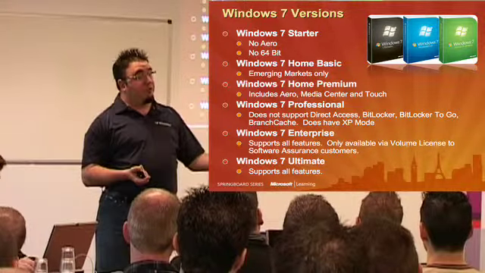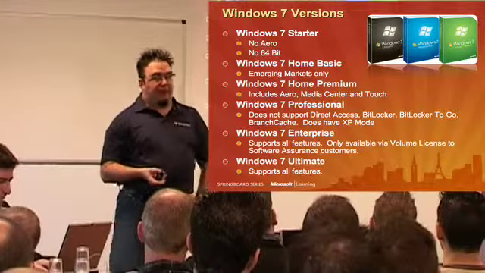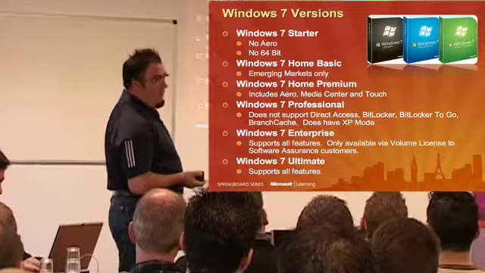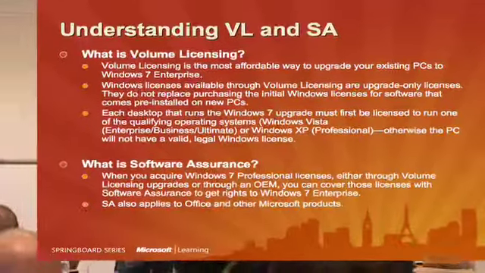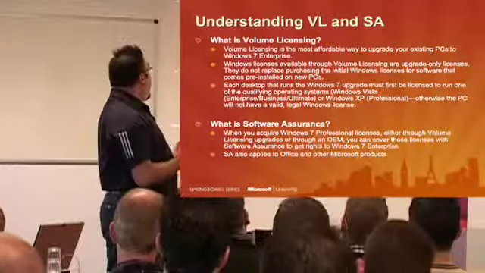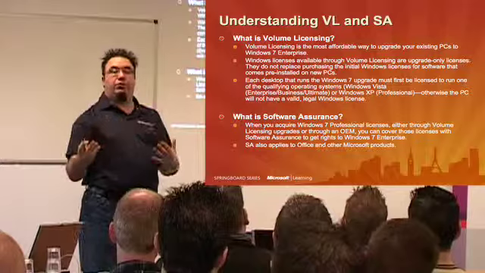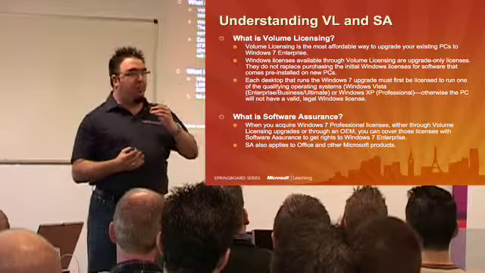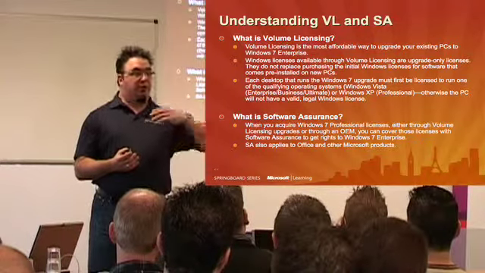But you could do that with Server 2003 or older versions. You do not need Server 2008. But yeah, you have to have a KMS or some form of activation server. Volume licensing, real quick, basically says if you buy a PC, it gives you an upgrade license where you can upgrade to Windows 7. And then if you buy volume licensing, software assurance allows you to upgrade to new versions at any time.